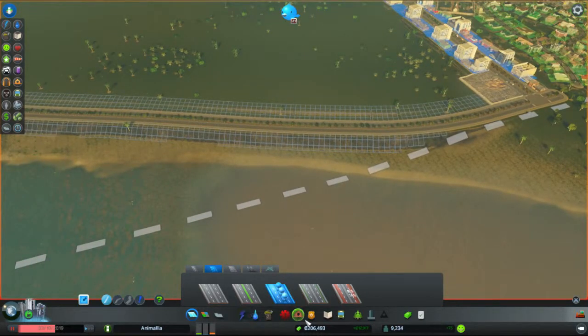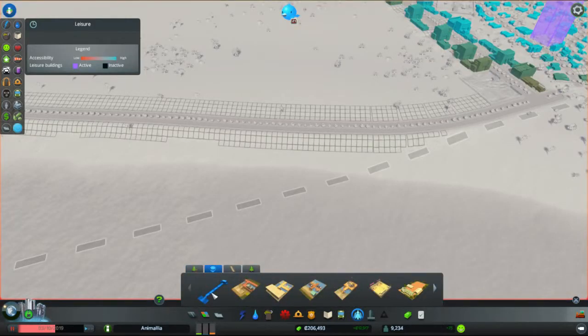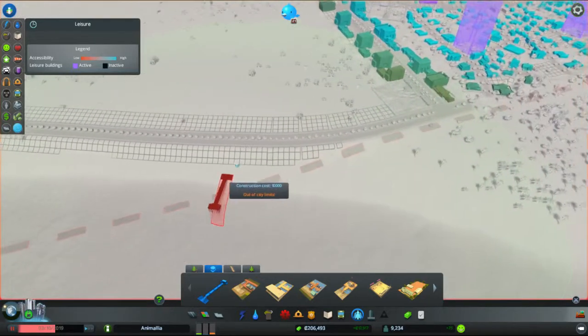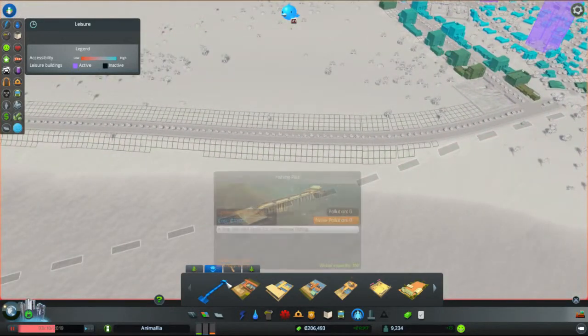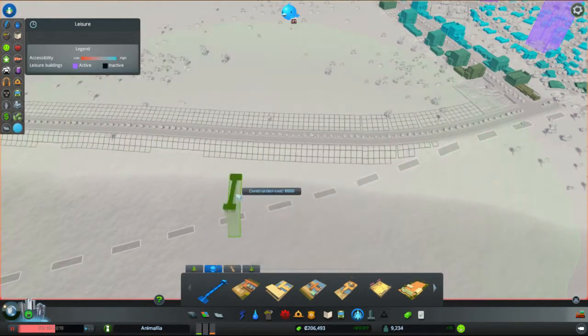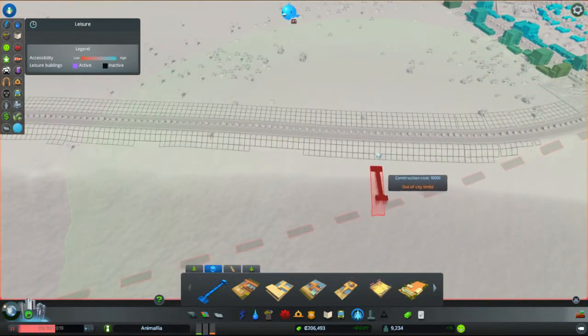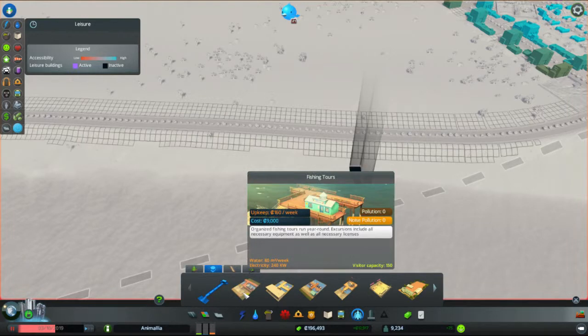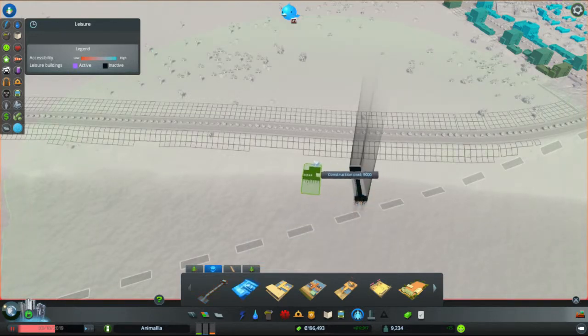So what we want to do is start sticking in some of our leisure activities. So there we go. Decoration, leisure activities. So what is this? This is a fishing pier. So we'll just tuck in from this end, I suppose. Put a fishing pier in. That's fishing tours.